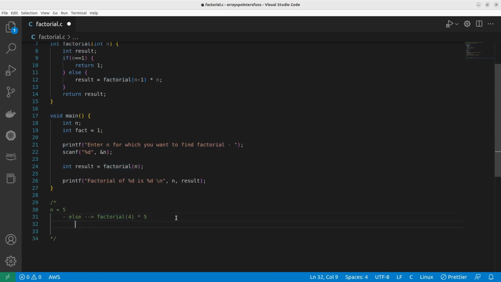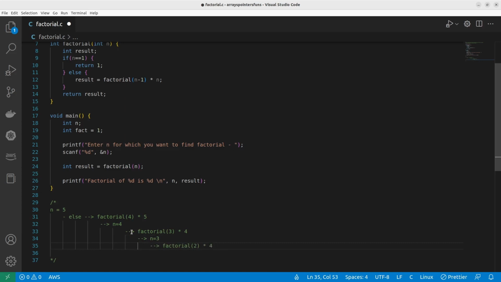From here my factorial function is called again, and my n will be 4 this time. Again I'll go to the else part, and my factorial would be 3 into my n, which is 4. When it reaches here, n minus 1 is going to be 2, so we need to write it like this.